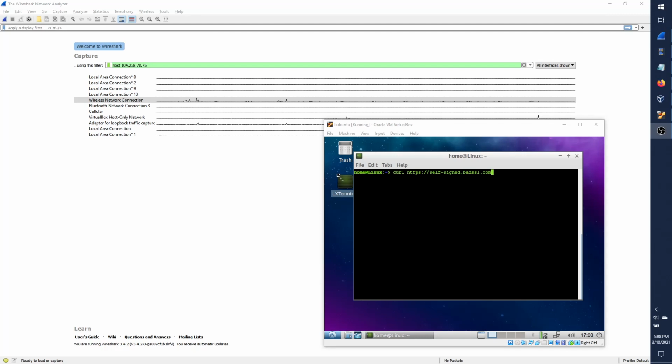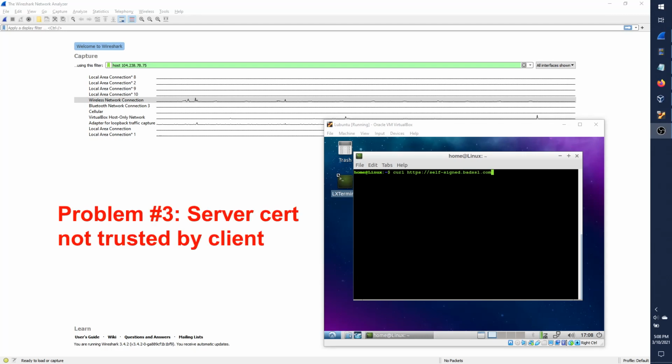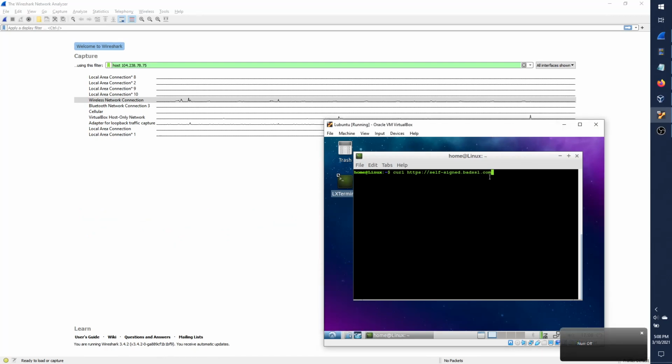So for our third failure scenario, we're going to look at what happens when, as an SSL or TLS client, you're connecting to the server and the certificate presented back to you is not trusted by the client. So in this case, I'm going to use a different website, badssl.com.